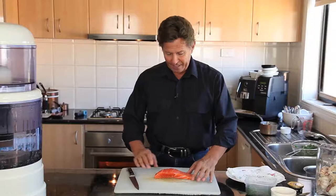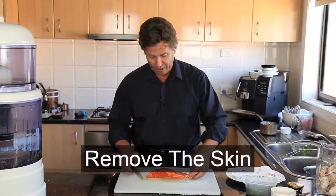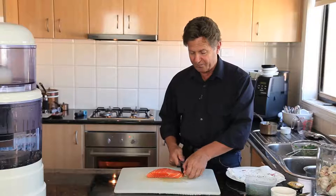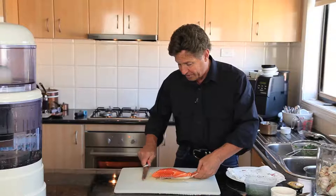I've got a piece of salmon — about a 200 gram piece. I got it from the fishmonger with the skin still on, so first I'm going to take the skin off. To do that, cut through the end of the fish, grab on to that end, then get the knife at a 45 degree angle to the flesh and pull the knife through the fish to remove the skin in one beautiful piece.